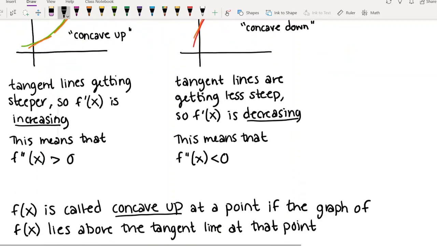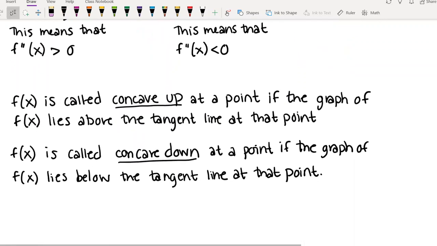So personally, this is not really the definition that I use. I just wanted to share it because it's the technical, official definition. But again, I just like to think about, does it look like it would collect water if water would fall in it? And that would mean it's concave up. Does it look like the water would run off of it? That means it's concave down.